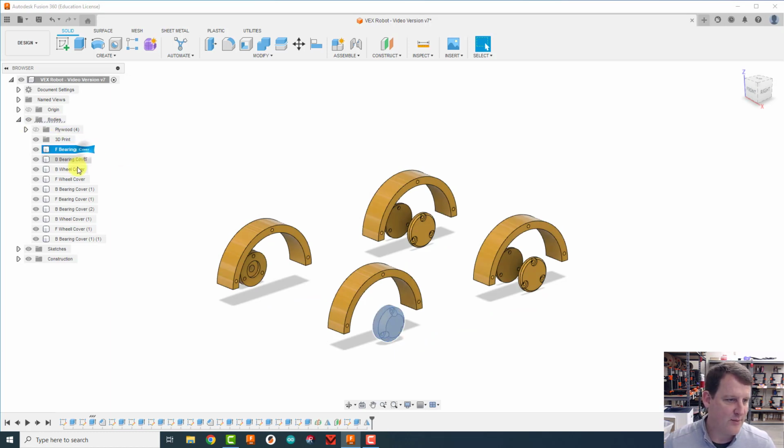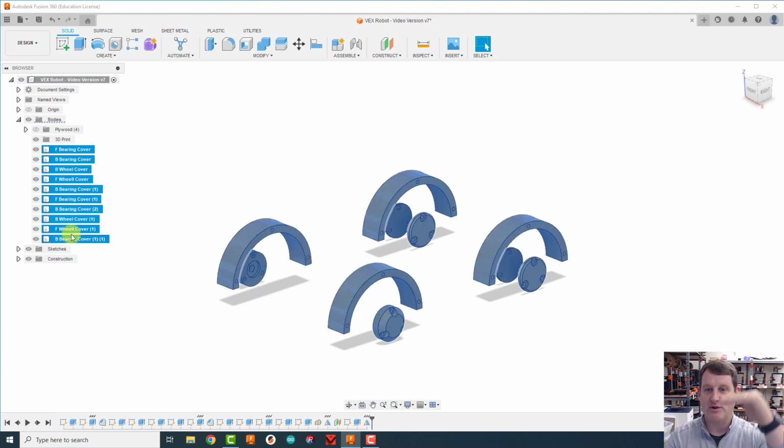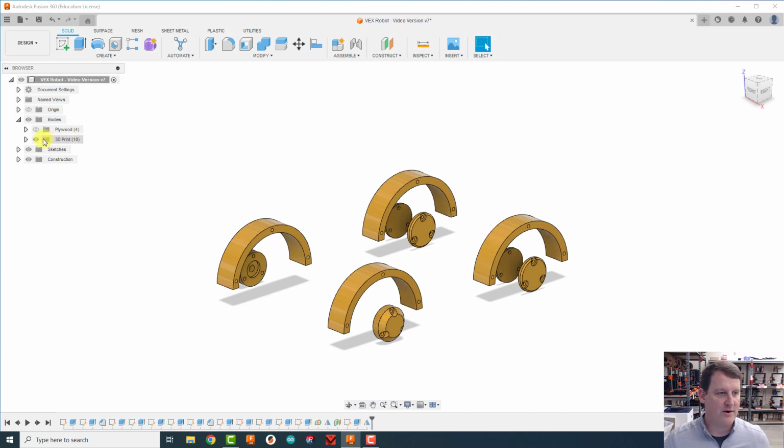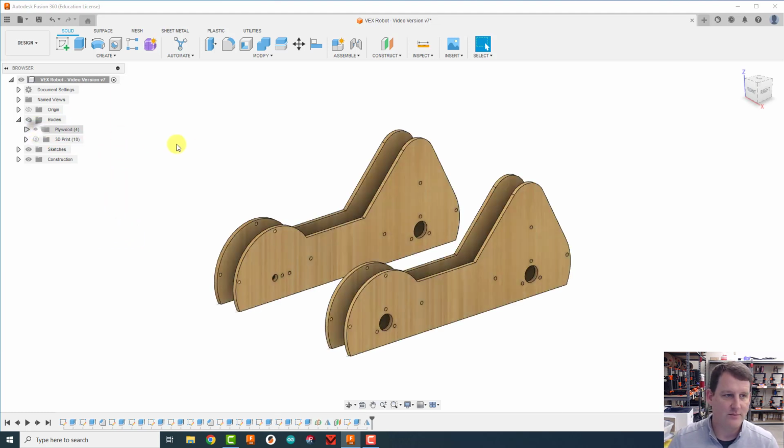And then I'm going to take the rest of these, and to click all of them, I'm going to click on the first one, hold down the shift instead of the control key, and then click on the last one, and that will highlight everything in between. It's called shift clicking. I'm going to grab those, drag them into the 3D print folder, and now I can turn those off when I need to. So I'm going to just turn the plywood on because it's going to help me sort of stay focused on what I need without all the distraction of the 3D printed parts.